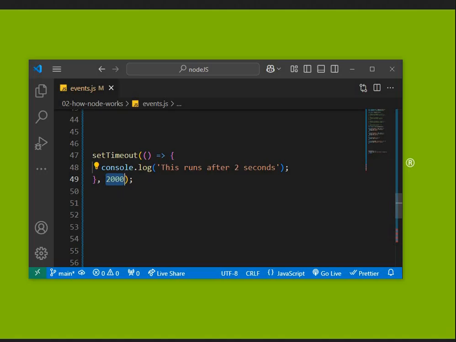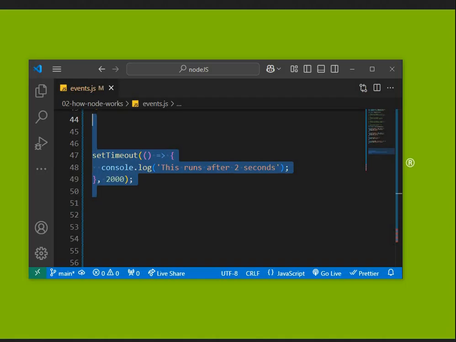So when Node.js performs tasks asynchronously, it uses callbacks to execute code after a task is completed. In this case, the callback function is only executed after the 2-second timer is up.